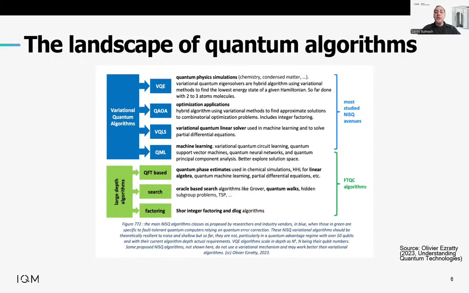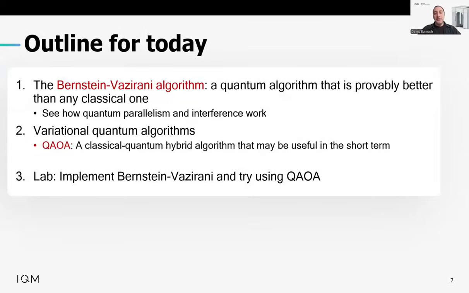So we're going to give you an example of each of these today. And at least for small problem sizes, we'll be able to run both of them on the IQM quantum computers. So the outline for today looks like this. We're going to start with the Bernstein-Vazirani algorithm.